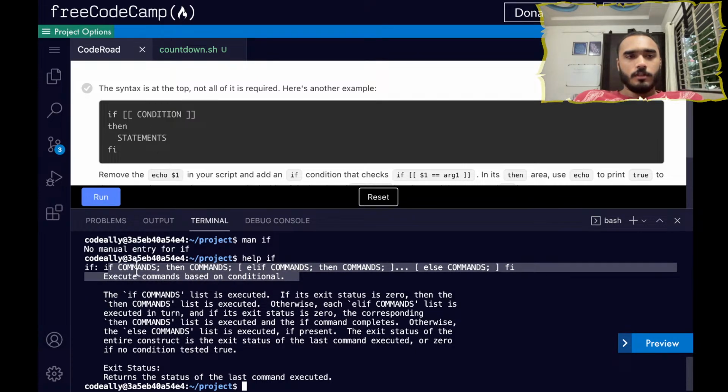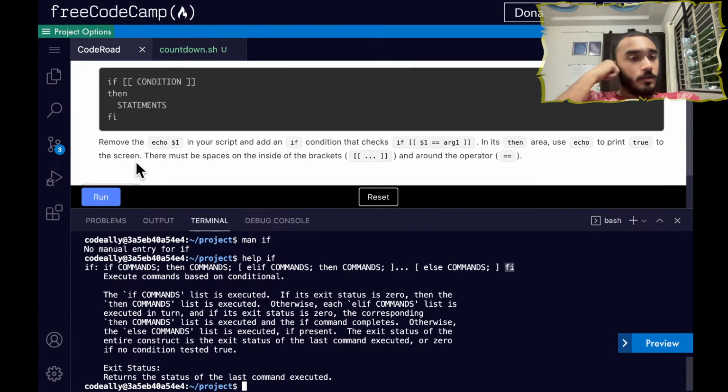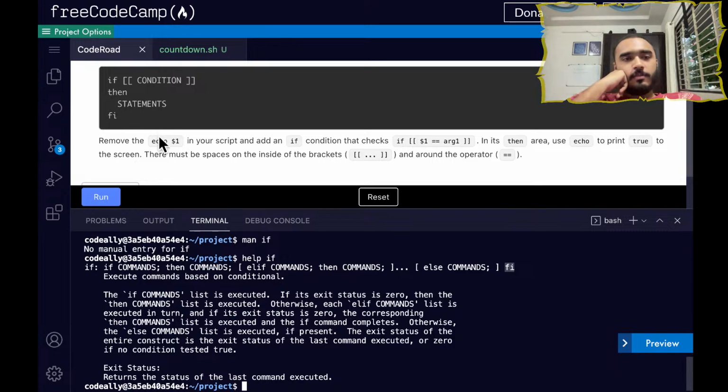If command, this doesn't say condition, it says commands. But if the condition, then the statements to be passed, then elif, and at the end we have fi, finish of if.